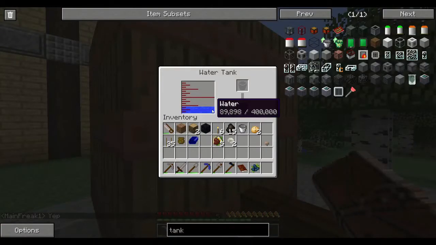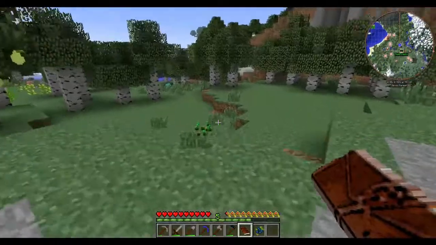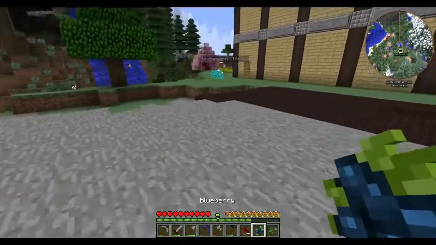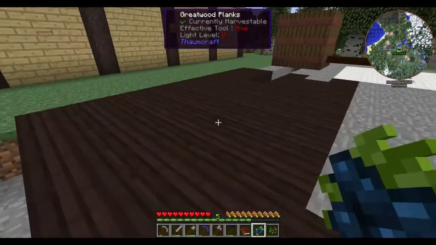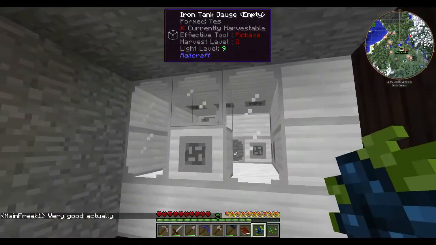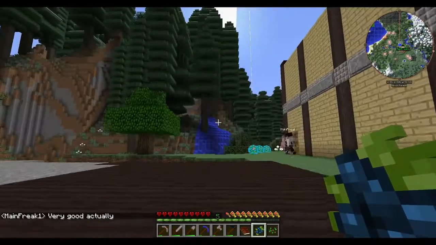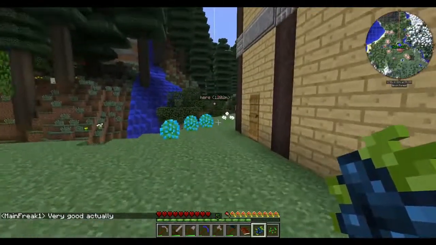We're up to almost 90 buckets. Almost 90 buckets of water is pretty good. So let's just quickly check. So you can see Main Freak's been making the little basement thing here for the tank. The tank is pretty ugly, but it should be functional. And that's all that matters.